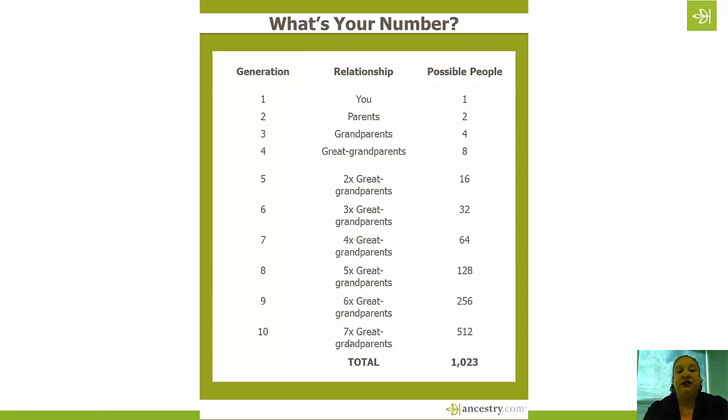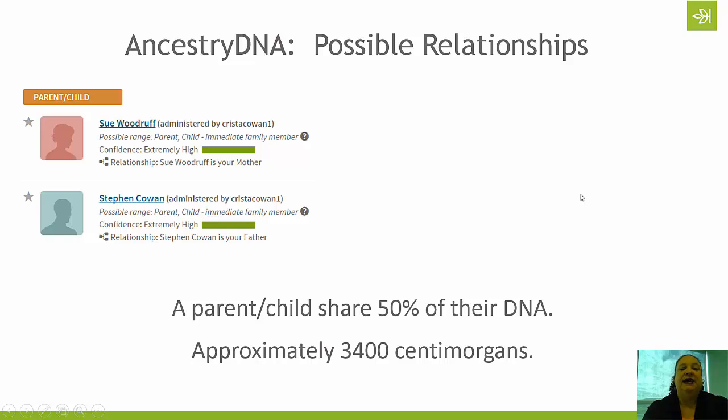Now, with AncestryDNA, we have more than 2 million people who've already taken the DNA test in our database. When you take the test, we compare your DNA to those 2 million plus people, and based on how much DNA you share, we can then provide you with information about how you are related to each of these people at different degrees based on that shared DNA. So what you're going to get are possible relationships based on the amount of shared DNA.